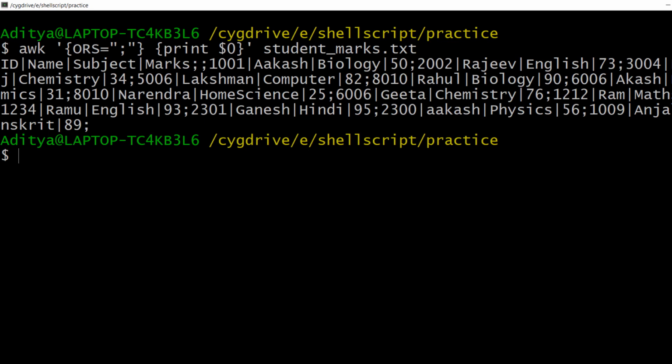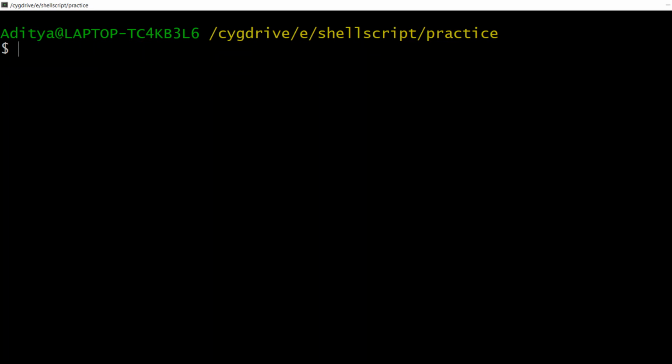Okay, now here we have seen some useful AWK commands, some built-in variables, and how we are going to use them as per our convenience and requirement. Now I told you AWK is a scripting language. In a scripting language you can control the flow of data as per your requirement. For example, we can use if else, if, for loop, while loop. So in this video we are going to see how we can use that in AWK.